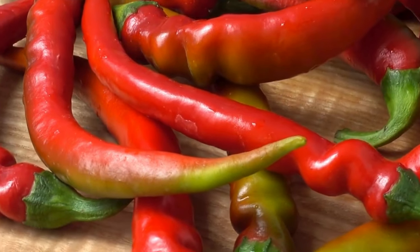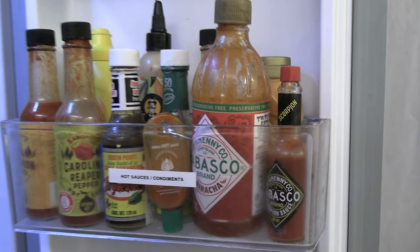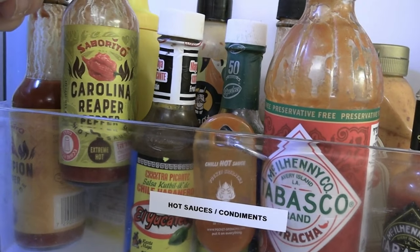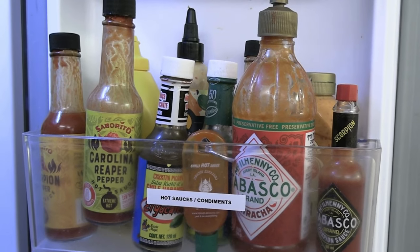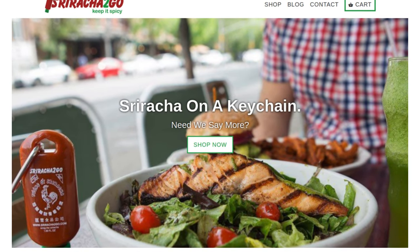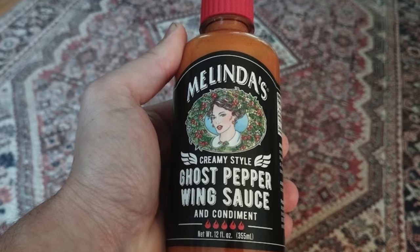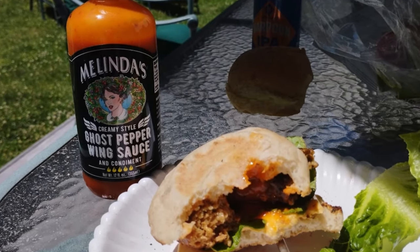You could say that I'm something of a hot sauce fanatic. My refrigerator has a dedicated hot sauce section filled with hot sauces that I've collected from around the world. I'm also particularly partial to this local Israeli brand that does some nice Carolina Reaper and Ghost Chili products. I carry around a hot sauce container on my keychain wherever I go, and Melinda's hot sauce, a Texan hot sauce that happens to be kosher certified, is also one of my time-honoured favourites. In fact, I think their ghost pepper wing sauce is possibly my favourite spicy condiment of all time.